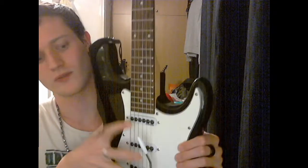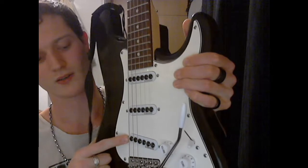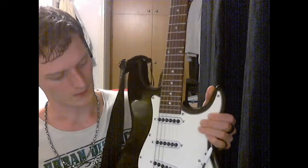But now onto the main thing, the pickups. Get that out of the way. So these are Warman 6 gauges. It's £27 from Warman Guitars. I got them from his eBay shop because they were slightly cheaper, especially with the fact that it had free shipping on eBay, or it was £4 from his website for shipping.